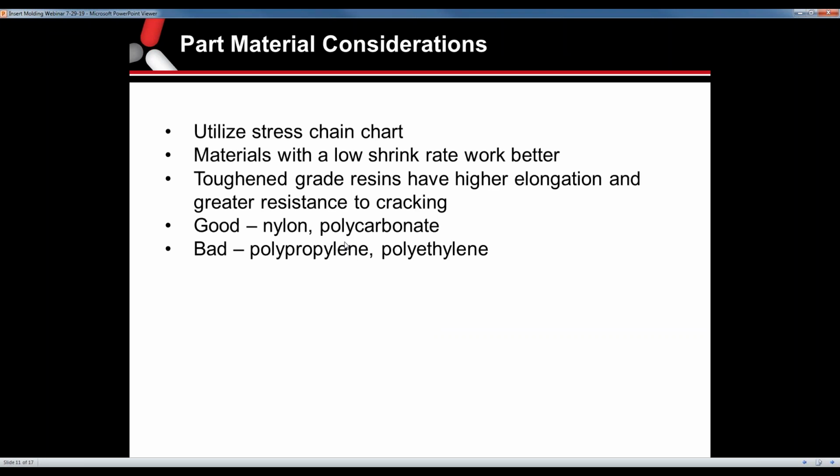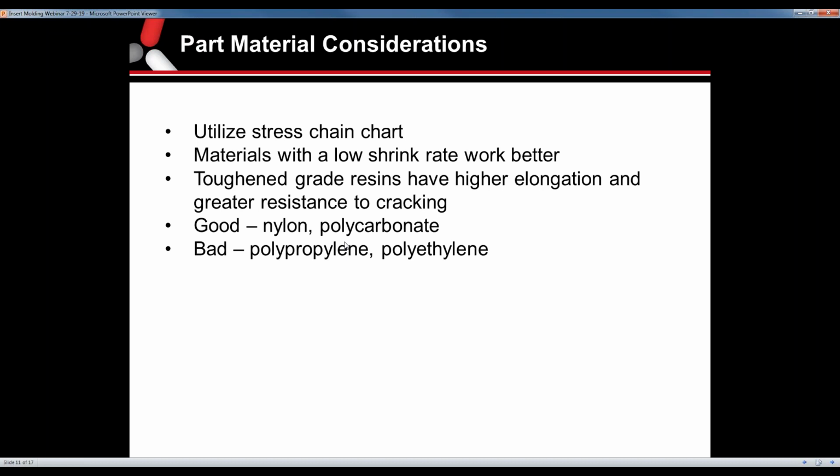So, part materials. Again, do your homework before getting into your part design, thinking about what this part's going to do, how it's going to be used, where it's going to be used, and what it's going to see. If you're overmolding inserts, you want to use materials with low shrink rates, toughened materials that have higher elongation and greater resistance to cracking.